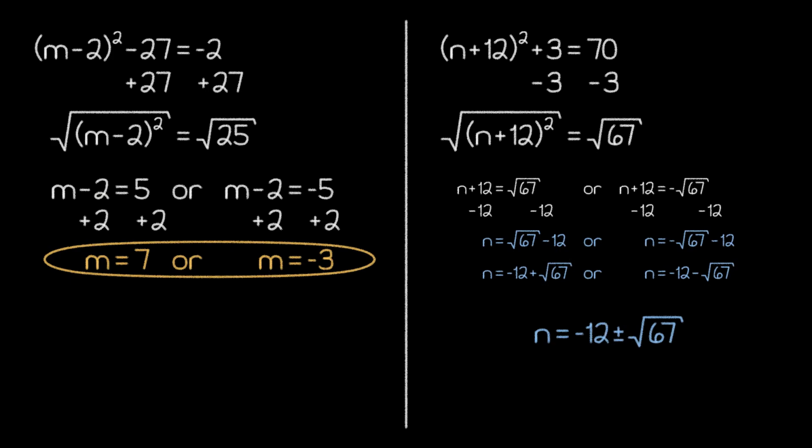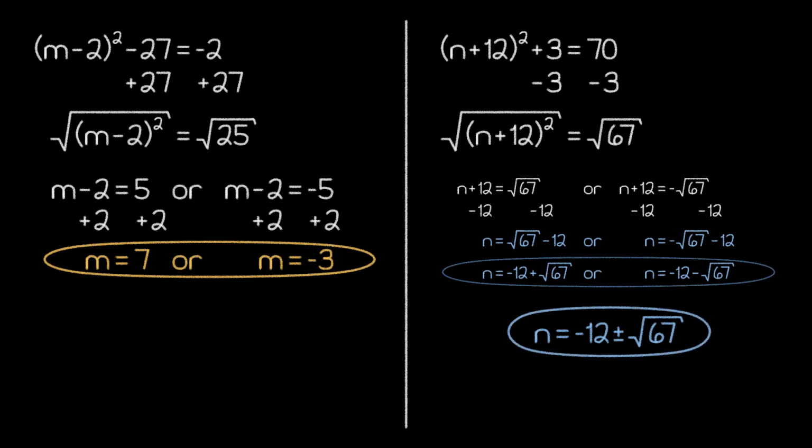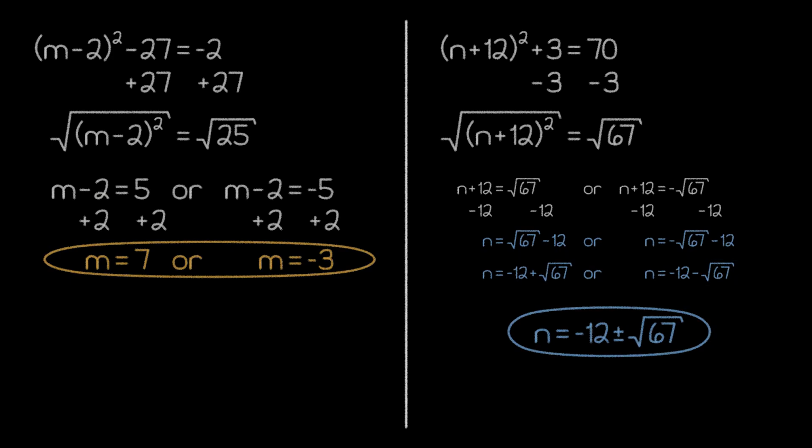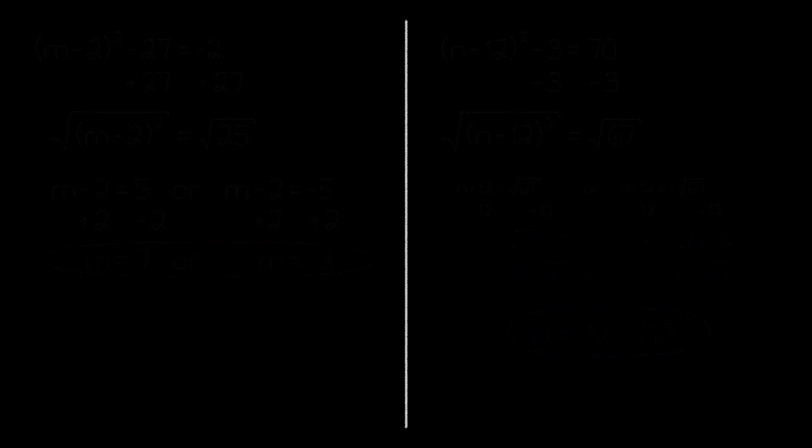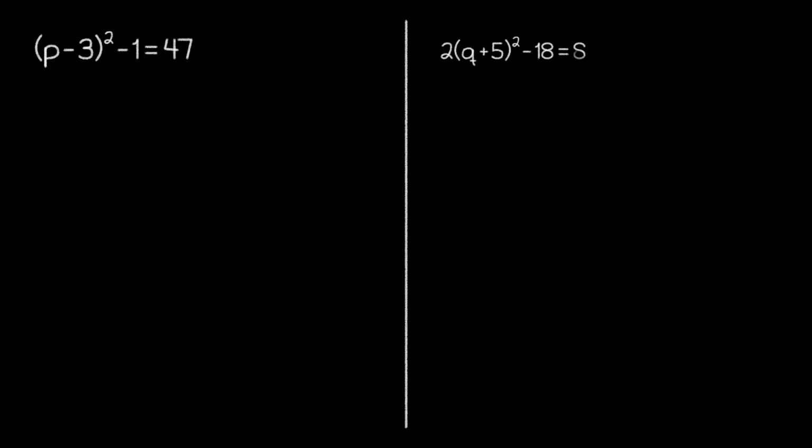Therefore, we were able to represent our two solutions with a single expression. And while this doesn't change the fact that we still have two solutions, this new way of writing our solutions is often more convenient and compact. With that, let's look at a few more equations involving the vertex form.